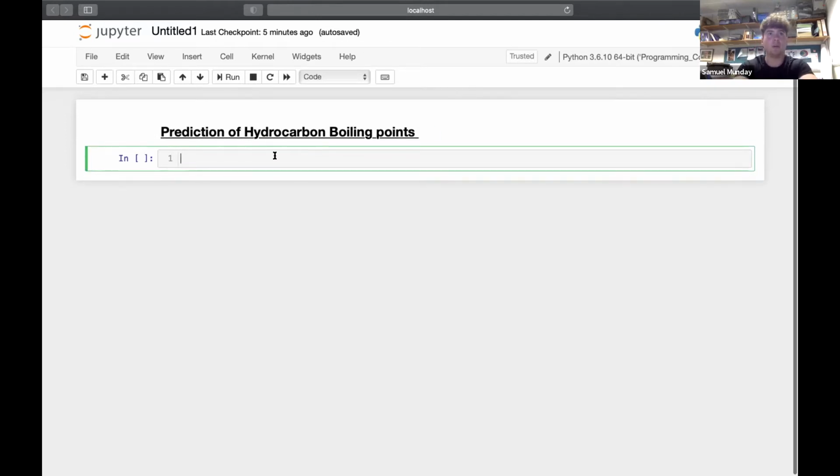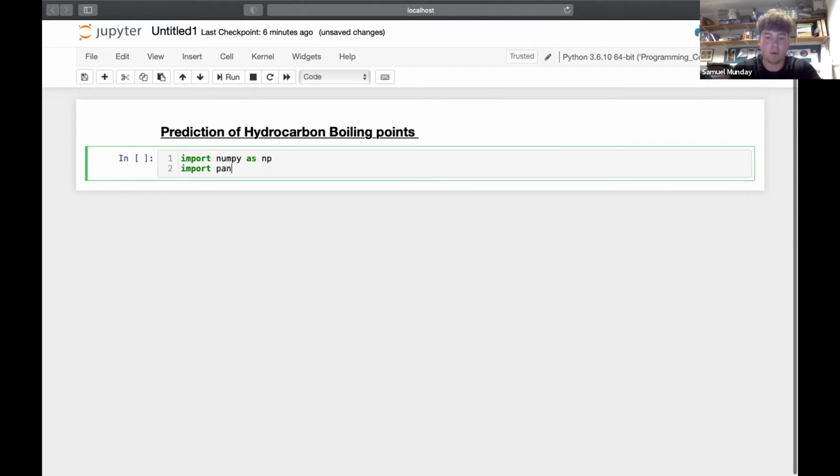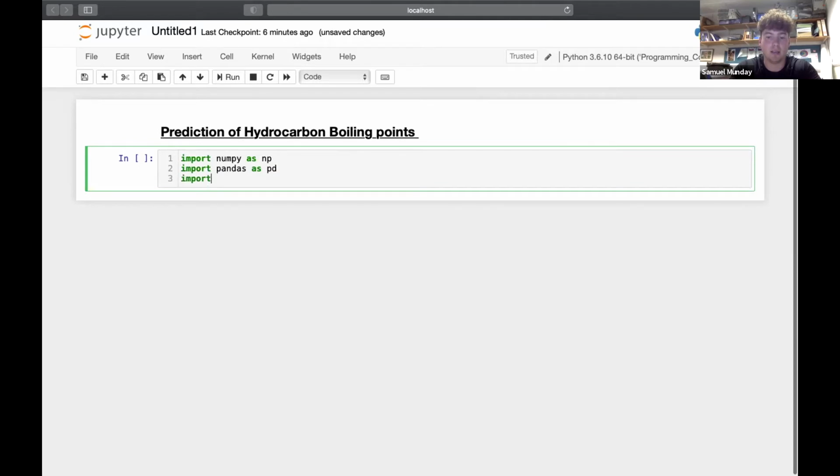And the first thing that we always want to do is import the libraries that we'll need. So import NumPy as np, import pandas as pd, and import matplotlib.pyplot as plt. Now I know that I'm going to need these libraries because I've obviously done this before.